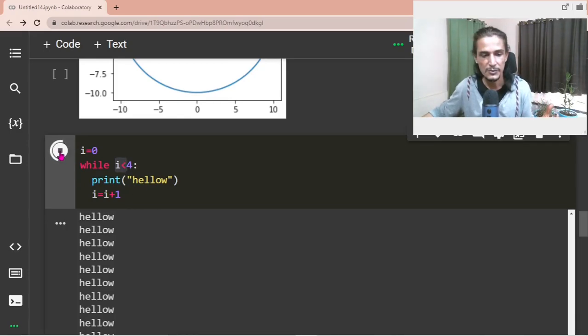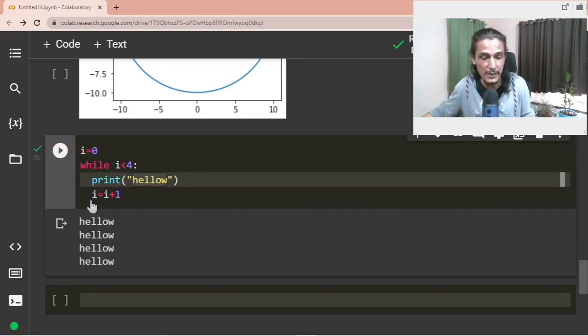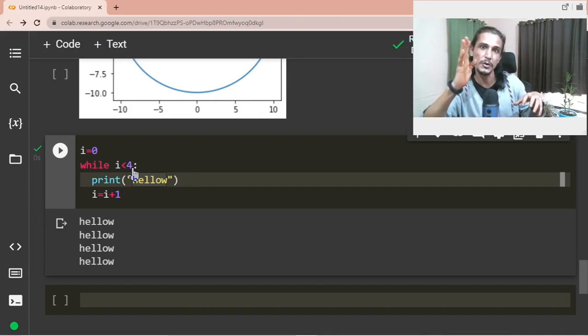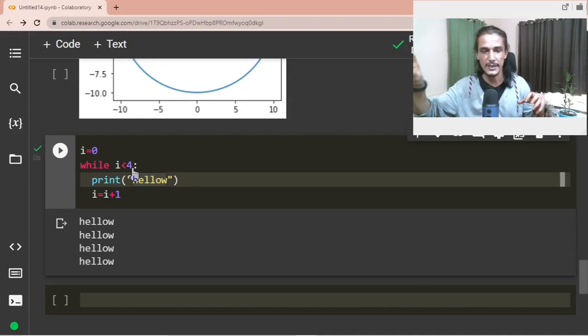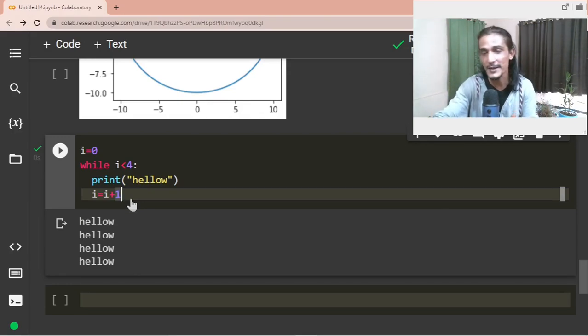I stop this program, say, and again if I run it, this time, since I'm changing the value of i in each iteration inside the body of the loop, at some point of time i is less than 4 will be a false condition because it is going up and up. It is starting from 0 and it is going up and up, and our checkpoint is at 4. So obviously, at some point of time it will cross 4, and immediately after that the loop will be stopped. So that way we can prevent a loop from being infinite. At this point, it seems like writing an infinite loop is only an outcome of doing some mistakes in the program, right?